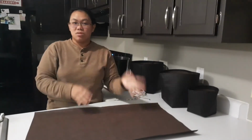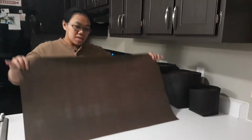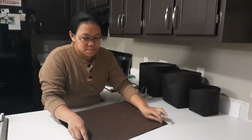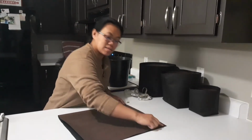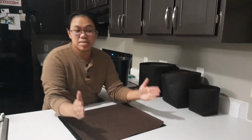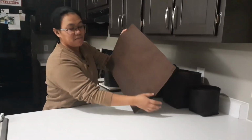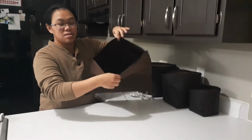Now let's get to the construction of the grow bag. Okay, so now we're going to go to the construction. So this is the fabric that you cut. So the first thing that you do is to fold it in half, like this one. And then you're going to sew this side and this side, left and right. So this is the height. I'm going to sew this and I'm going to come back and show you how it looks like. So this is how it looked after I sewed the left and the right. So left, right, sew it, and then we have the opening in the middle here.